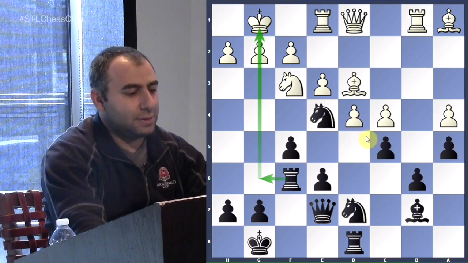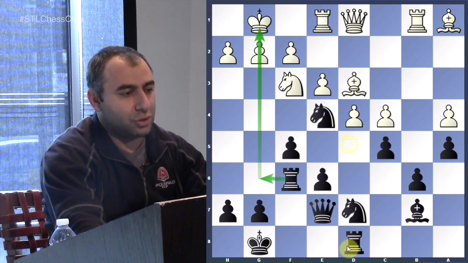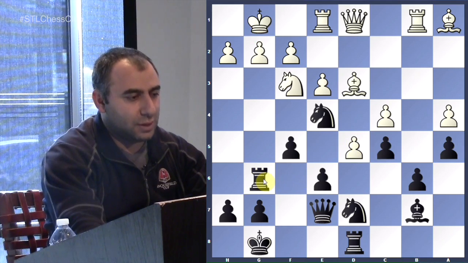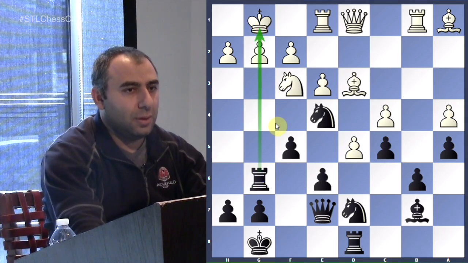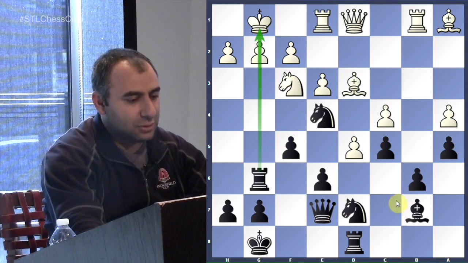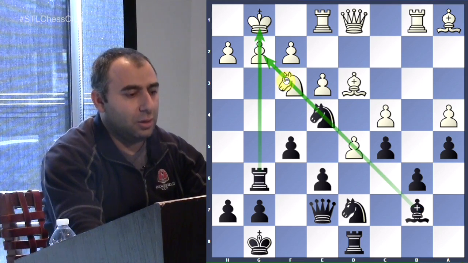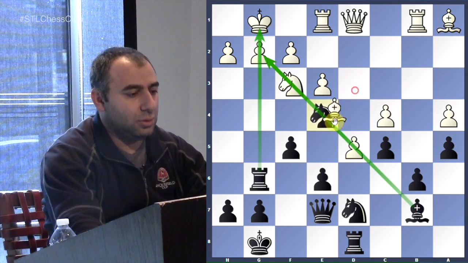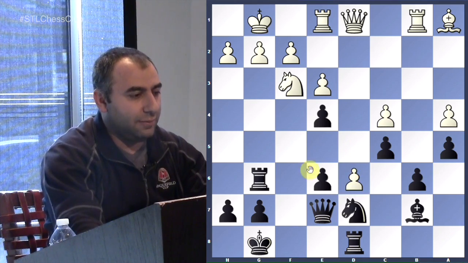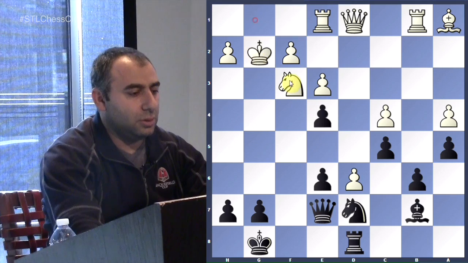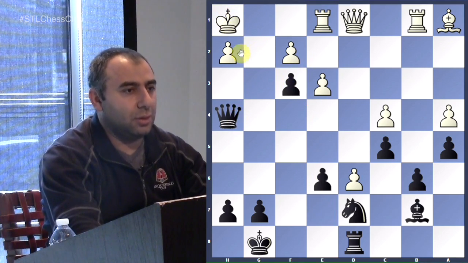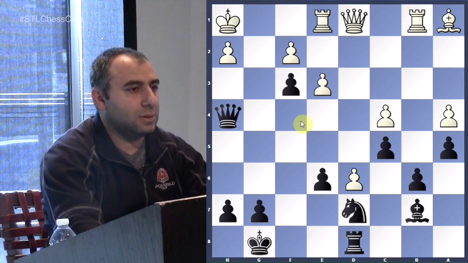And if he takes, you have knight C5 idea, putting pressure on the pin. Rook G5, rook G6, attacking still. And once this bishop opens up, it's going to be lots of power and pressure here, okay? So he took D6. It looks great for him, but then I had a very strong tactic. Check, check. And I just go here, attacking all the weaknesses.